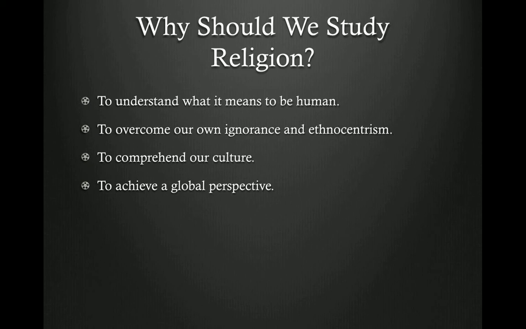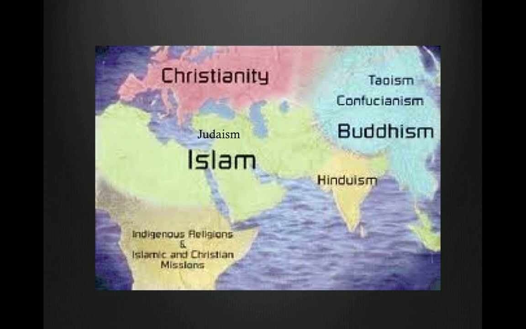Okay, so I want to talk a bit about how we're going to continue here. I have a map of Europe and Africa and Asia. And you can see here the different religious traditions that we'll be looking at are placed on the map in various places based on where these religious traditions have become dominant. And one major classification that has oftentimes been used to classify religions is between Western traditions and Eastern traditions. I'm not so sure how good that classification is.